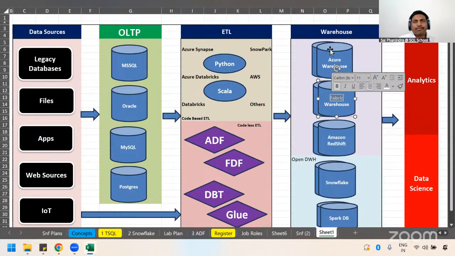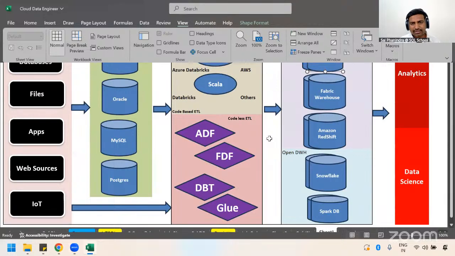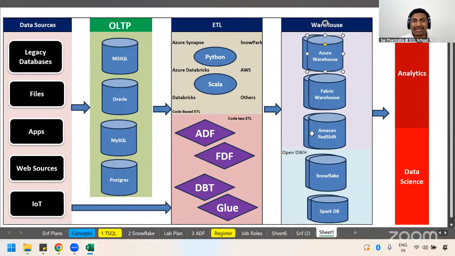Some people say Fabric is an upgraded version of Azure, but for me, it's not an upgraded version. It is a complete remake with a lot of add-ons and a lot of changes. Yes, there are a lot of things we can do in Fabric that we cannot do using Azure. But as of today, Azure has its own market share. Many companies are already sticking to Azure because there is no point for them to migrate to Fabric and invest extra cost.